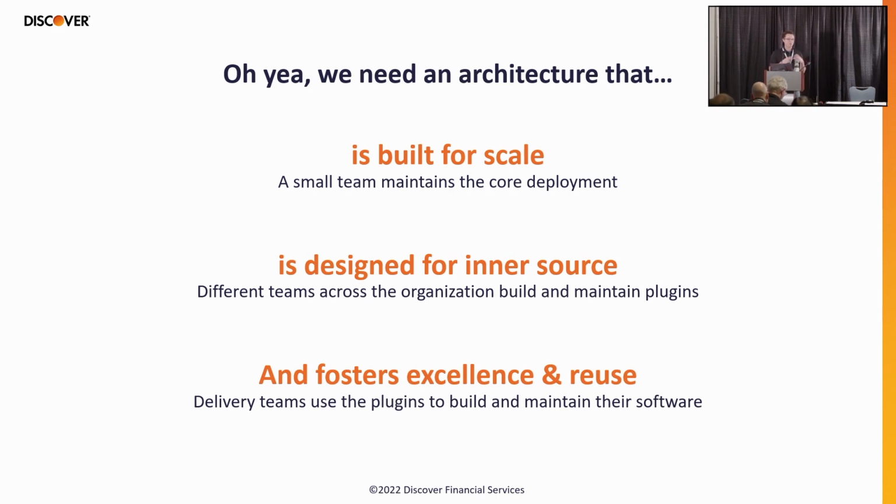And so all of these teams need to be able to contribute to a place that lets them add their capabilities, their functionality. And so it needs to be designed, you know, with InnerSource in mind. I need something that reaches all of these different communities and lets them add their opinion to the stack. So when a developer goes and creates something, they get all of those opinions baked into one. And then we believe that there's this tight feedback loop that fosters, you know, reuse and excellence. So if I can get the delivery teams, the development teams to actually use this stuff, they're the first line of defense. They're the first line of feedback. And so this cyclic loop helps us create, you know, a scalable, repeatable architecture and design.